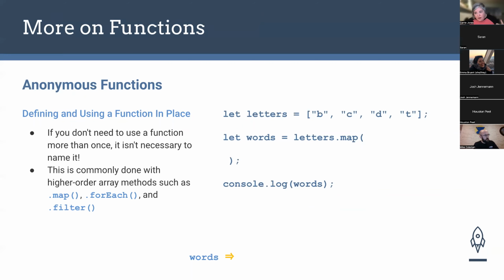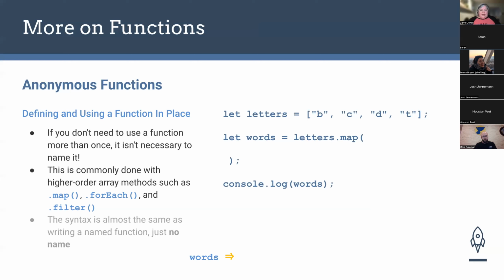And I know in your textbook, they gave you some examples of how to do map. We're going to do one of those here. And then I'm also going to give you an example of forEach and filter. You are not expected to be able to use these casually like professionals do at this stage, but it's a great way for you to see how this higher order function thing works and get a little more familiar with the mechanism of it. Okay.